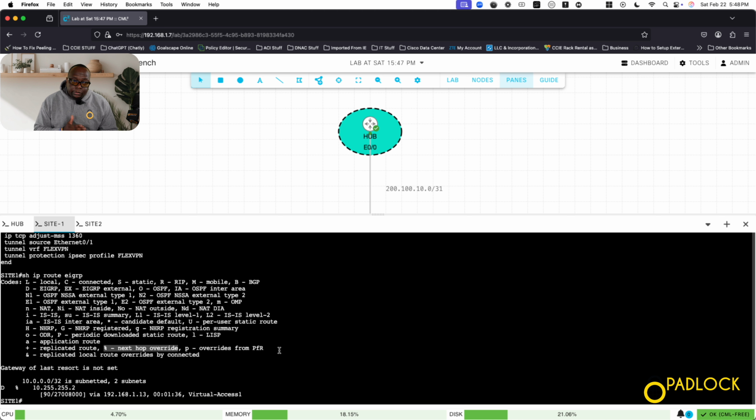If you are studying for your CCNP Security or CCIE Security, you are going to need to know how to do this. You cannot get around this because they will ask you about this in the written, and you will probably see this in the lab. I don't know for sure, but you've got to be prepared for this to show up in the lab, because they may tell you, hey, you need to do this tunneling configuration, and you can't use DMVPN at all, and you have to use FlexVPN.